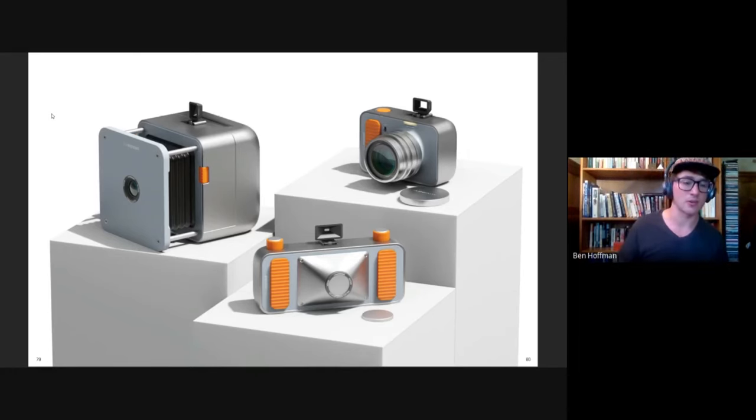In this case, because we were looking to make these ourselves, we'd be milling the aluminum, we'd be printing the plastic parts. Conceivably, if we were to make this a little bit larger, we could do some urethane molds for some of these parts. But do you have anything you want to add, David?